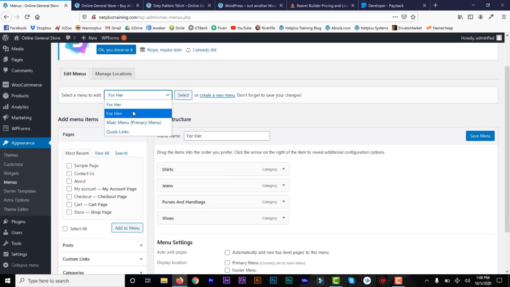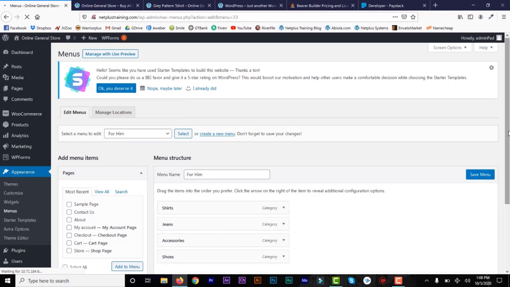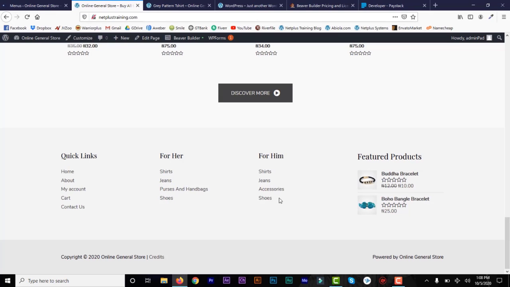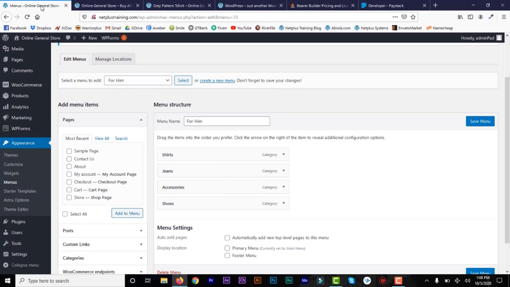If you click on that, you will see the menu items under "for him". You can see there are about 4, and those are the 4 menu items. So we can just check out the menu and change the menu.